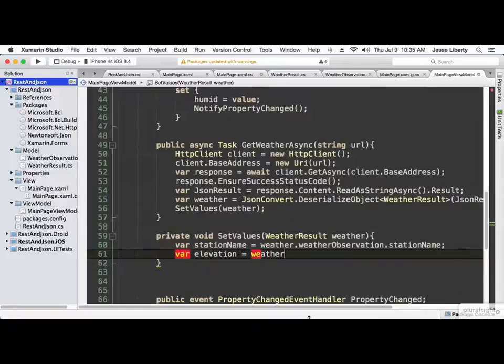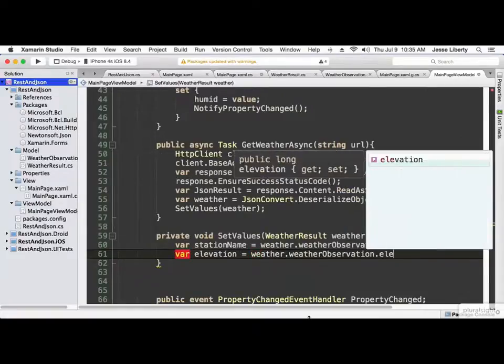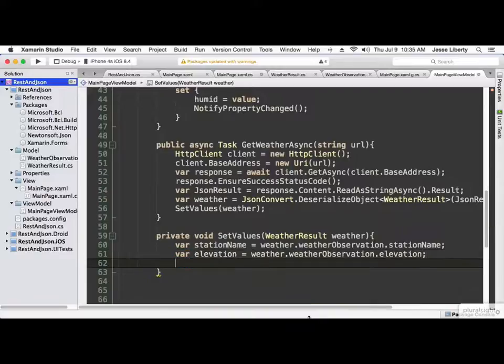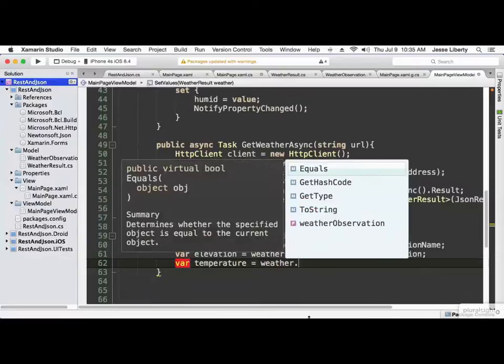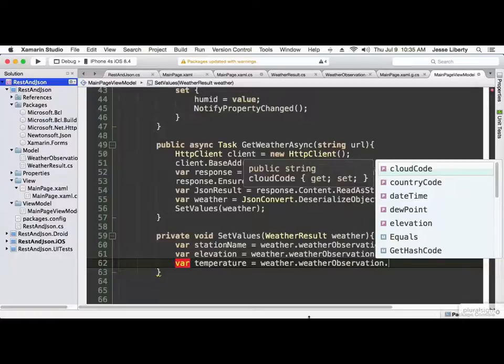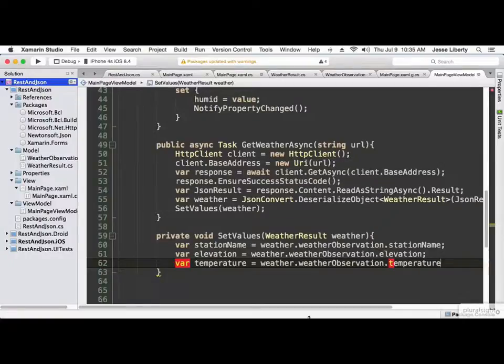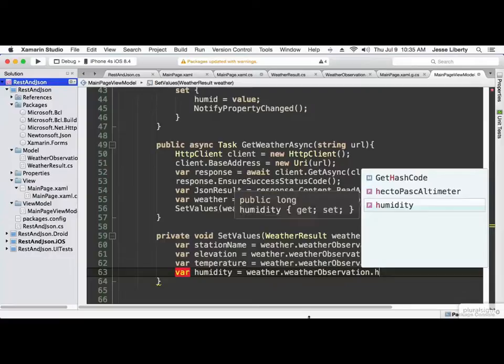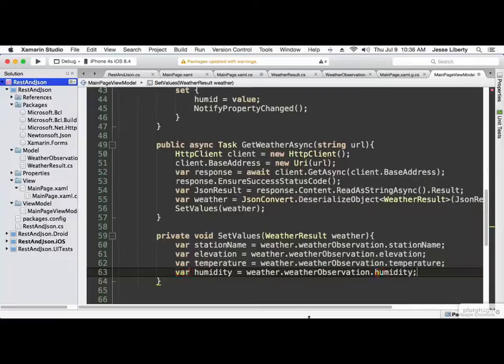Well, remember how we structured those objects so that we had a controlling object and within it all the details in its object. And so here weather is the controlling object. Weather observation has all of the detailed properties, and notice that we're getting good IntelliSense support on that, which means we're probably on the right track. And the final one here is humidity.